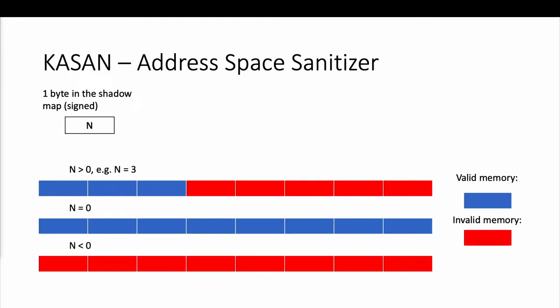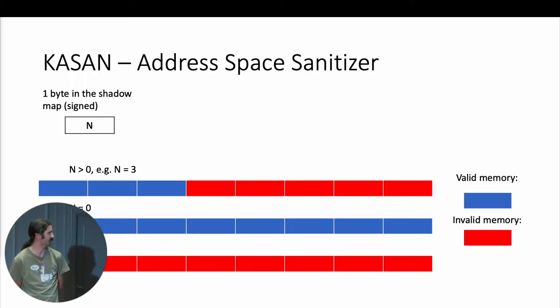So how it works is this is your memory. I've given you three examples of memory that's been allocated. You could have, say, 3 bytes there, and because ASAN always works on 8-byte chunks, you're going to get the extra 5 bytes at the end. So you've got 3 bytes of memory valid and 5 bytes invalid, or you could have every byte valid or nothing. And so at the top you'll see there's a white box which is N. N is just the equivalent there, this block's shadow memory. So it's a fixed offset. Depending on the value of N, if N's positive, then 1 to 7 bytes are valid. If N's 0, all bytes are valid. And if N's negative, then nothing is valid.